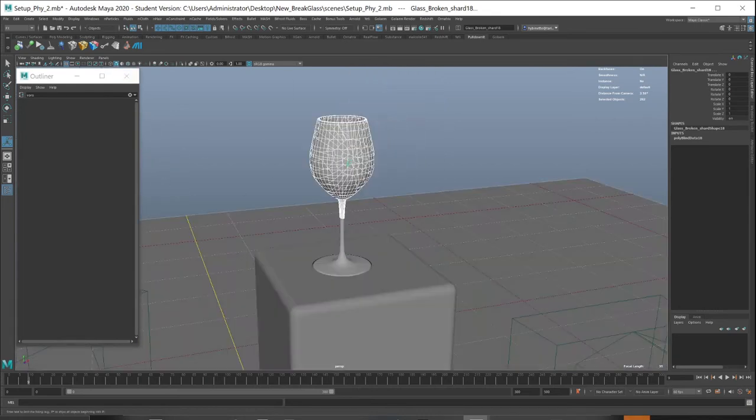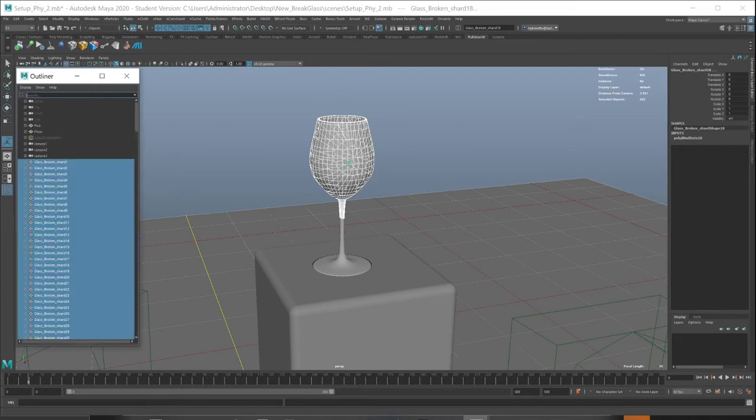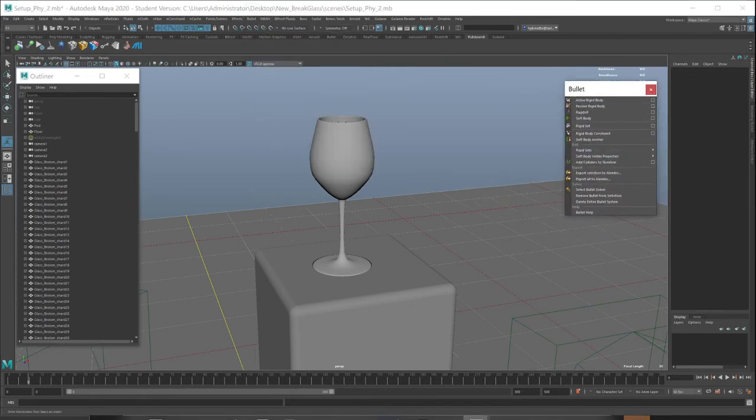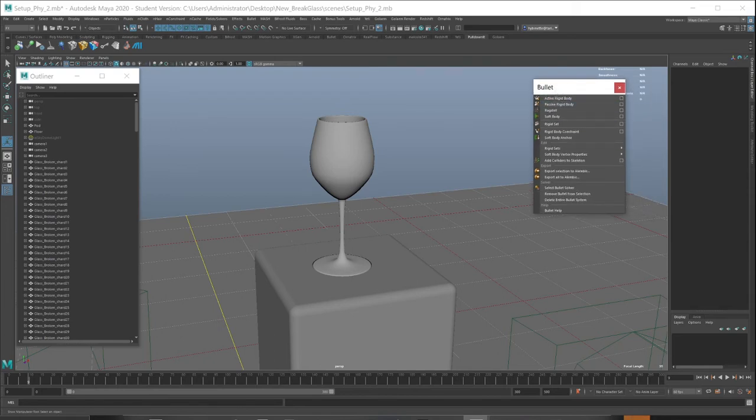All right. So the next thing here, what I want to do now is use the bullet plugin. So if you go into the bullet plugin here, I'm not going to go over all the deep settings. I'm just going to show you how to do similarly, active set and also use the export selection.